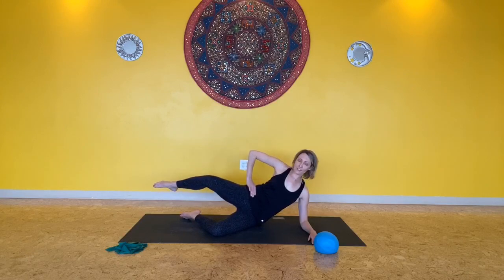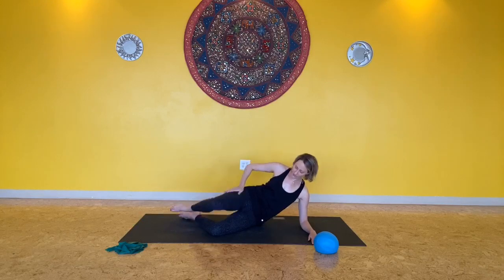And again, the pelvis is still. A leg is a leg, a butt is a butt again. Yep. Last 2. Last 1. Lower it down. You should be feeling those by now.